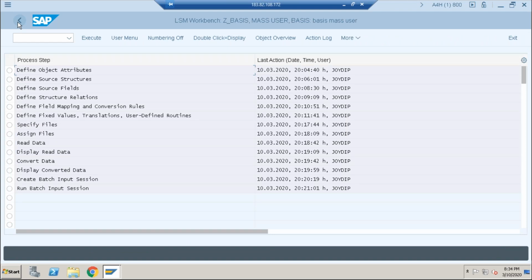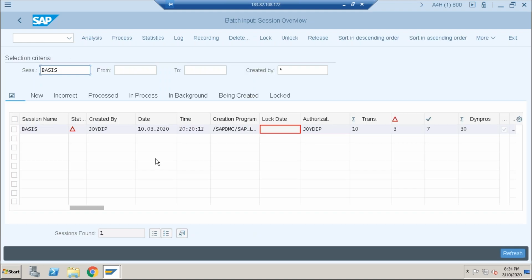Now go to SU01. The users are being created by the background job. We can check it in SM35. You can check whether any logs are pending or processing. Some of the errors will be there.